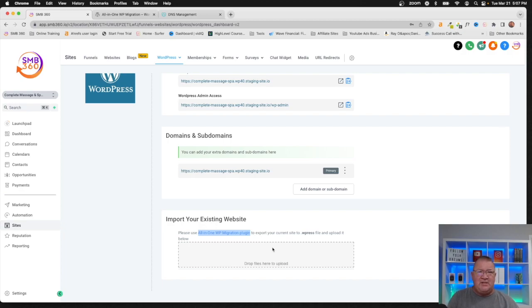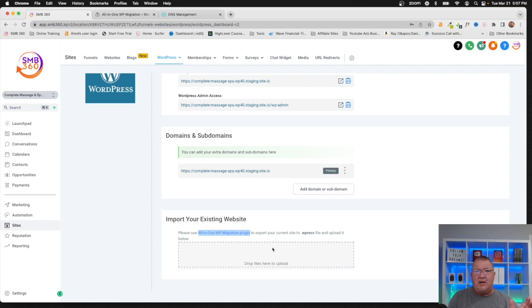So you might want to take advantage of that if you have a WordPress site that's already built. This is very useful, and that migration tool can save you days, weeks' worth of effort to get that stuff done.